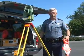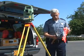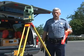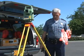To verify and to help any concerns out with calibration of the pocket PC or your station, to assure that you've got the correct distancing on it, what you should do is take a tape measure. In this case I've got a 300-foot tape measure. You can use a 100-foot, a 50-foot, or a 25-foot, it doesn't really matter as long as you have something to coordinate it with.